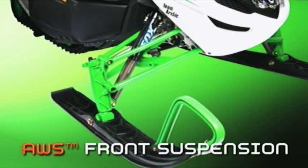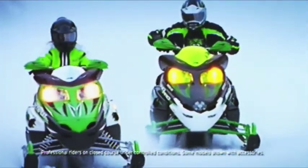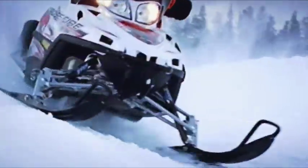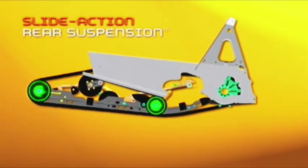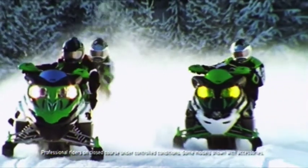When it comes to suspensions, Arctic Cat wrote the book. The AWS Double Wishbone Front Suspension has been a legendary force since Arctic Cat introduced A-arm technology over 20 years ago. After many years of competitors building sleds with antiquated trail arms, they finally followed suit. AWS technology meant an end to clumsy bump steer, resulting in unbelievable handling and cornering. Today's version, the seventh generation AWS, remains the unrivaled leader of the sport. Slide Action Rear Suspension is one of the latest and greatest Arctic Cat technologies — developed, proven, and refined on the racetrack. The U-shaped front arm slot allows for extra travel to absorb bumps while keeping the track on the ground, which means your skis stay grounded, providing better handling and more comfort.